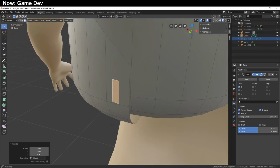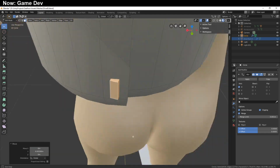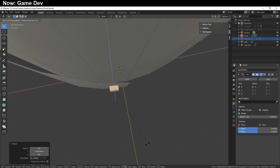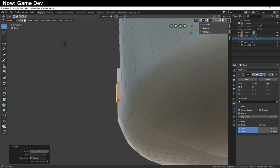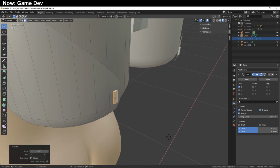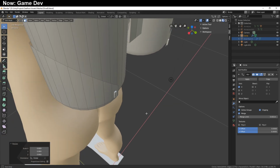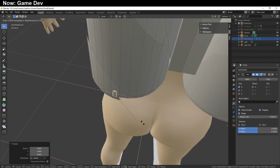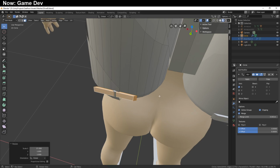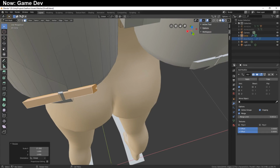But basically what I'm doing is I'm just creating a clamp. Something like that. And then we'll just rotate it into place. We unrotated it, but I re-rotated it because I'm brilliant like that. And then what we're going to do is we're going to duplicate this whole thing. And the reason is because we are going to want to make it the actual strap. So we'll just start to bring that under control.